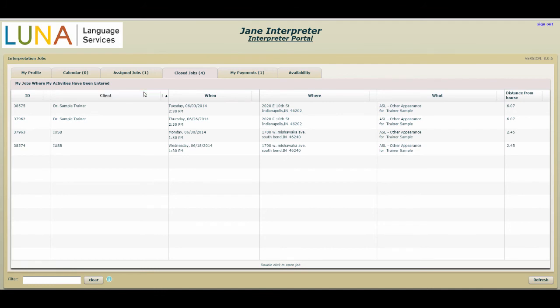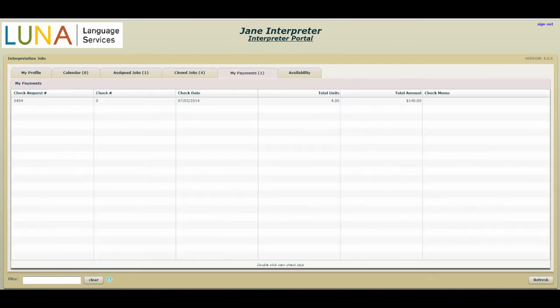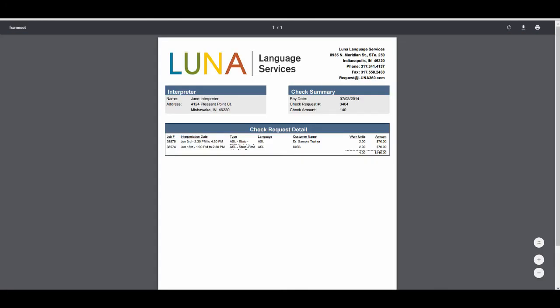Next, let's look at the My Payments tab. Here, you can review the system-generated accounts payable summaries. These may not account for all payments and reimbursements, so be sure to give the office a call if you have any questions. Like other tabs, you are able to search, filter, and sort the information. Double-clicking any entry will provide a PDF document with the complete summary selected. You have the option to save or print the PDF summaries for your records.